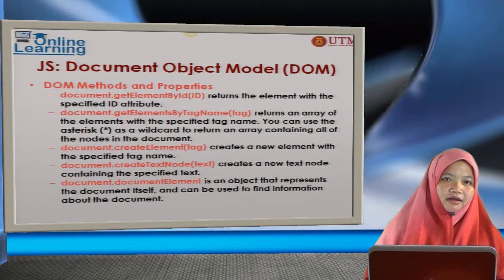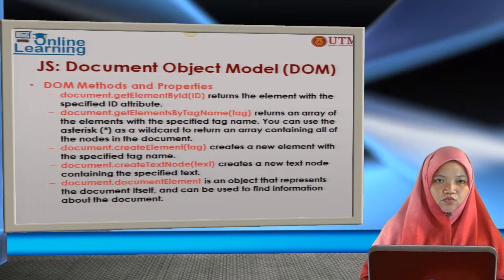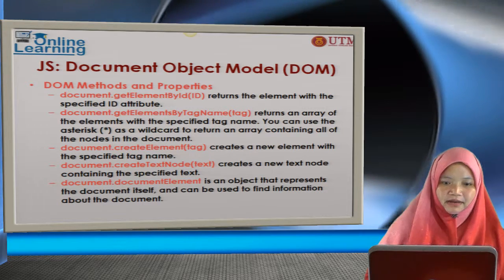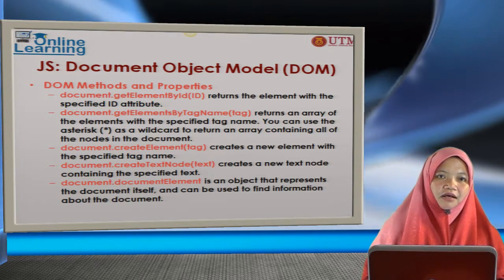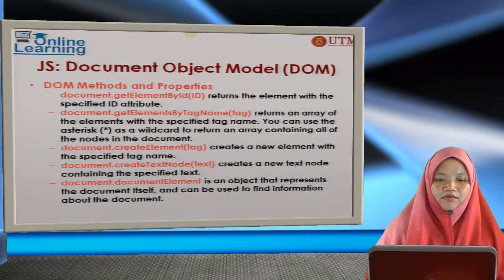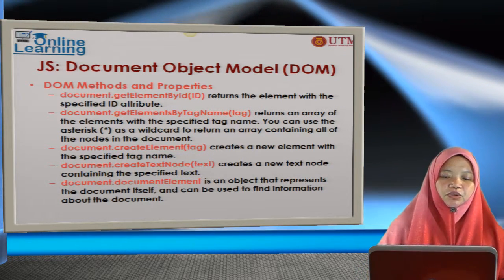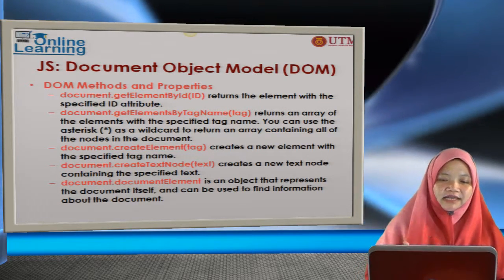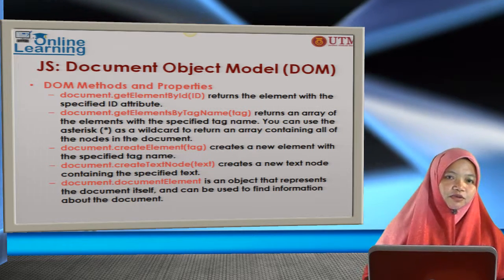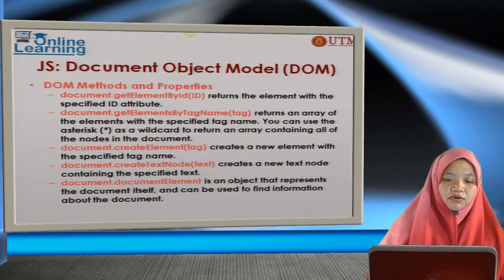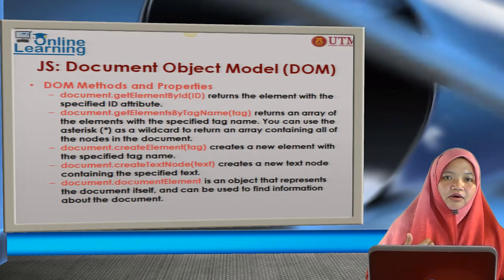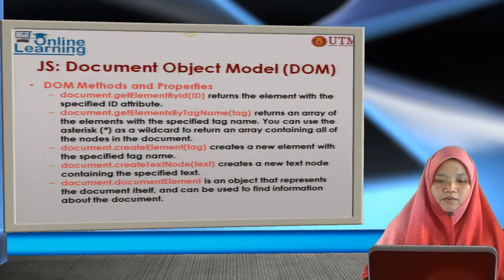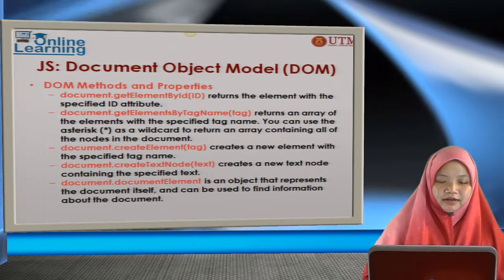So there are other things you have to know in detail. I'm not going to explain them one by one, but I just want to let you know this is all the methods and properties if you want to apply the DOM. So you can read in detail about this DOM, to make sure that when you apply it, you really understand how to use it. And you can see that every method and property is different. It depends on why you want to use that method and property. So it depends. You have to read it carefully.